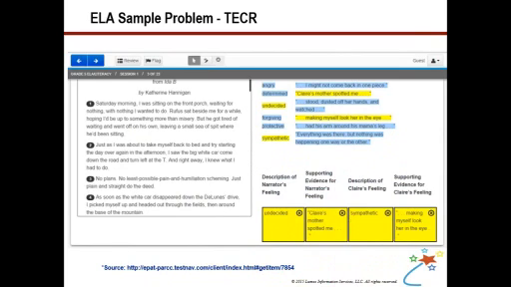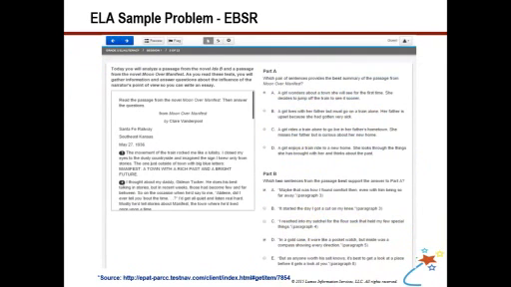Another type of evidence-based selected response questions again has students relying on evidence to prove their answers in Part A. However, this time, students will be selecting 2 sentences from the options below. And in this case, students will notice a difference in how that happens. In Part A, a more traditional style multiple choice question, they see a radial dial that they're familiar with. But when they move to Part B, they will notice boxes instead of circles.